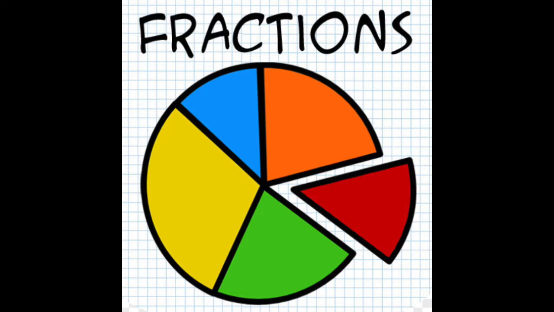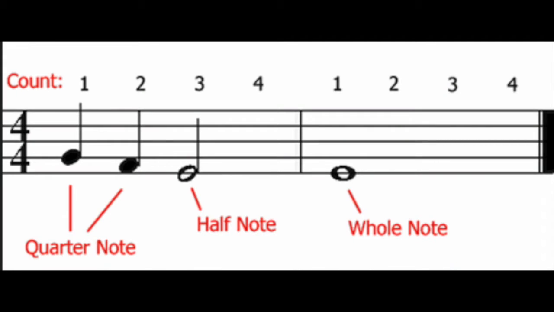Next math concept is everyone's favorite, it's fractions. You might have noticed I said quarter notes before. Quarter notes represent the time measure being split into 4 equal parts, and then a note being held for 1/4 of the measured time. There's also half notes that are held for half the amount of time, and whole notes that are held for the whole entire time.